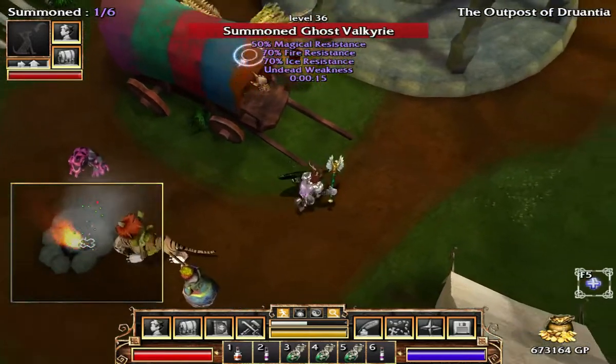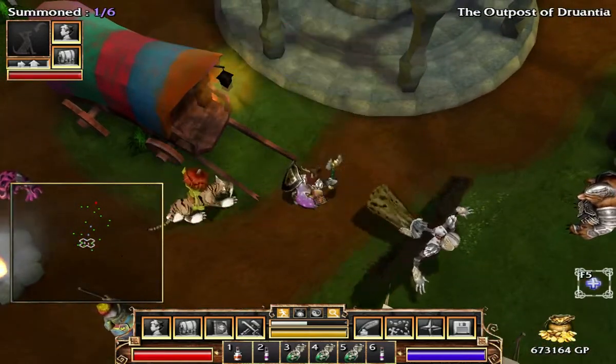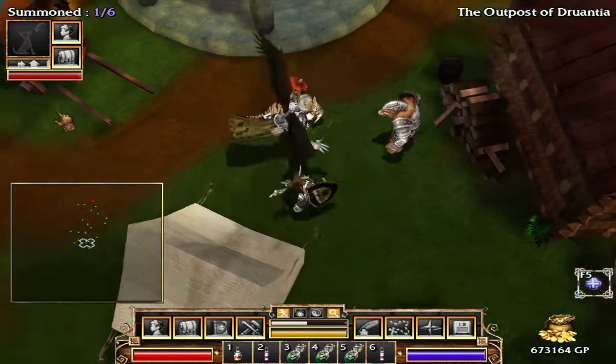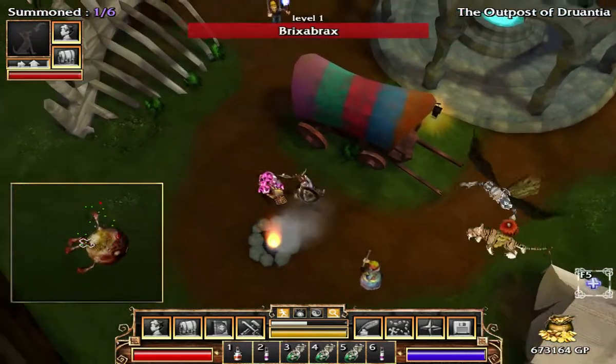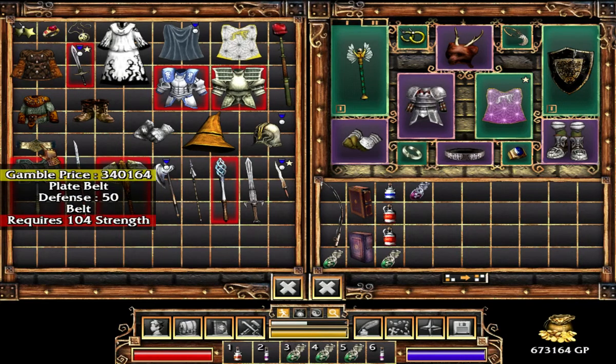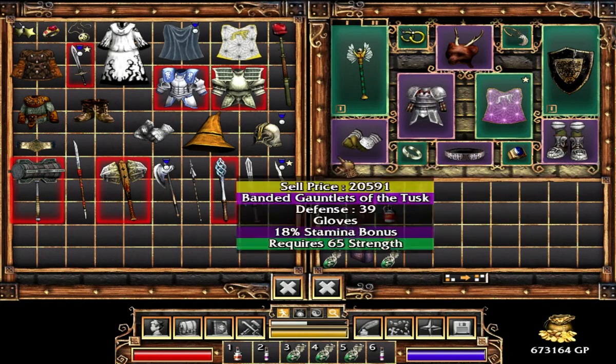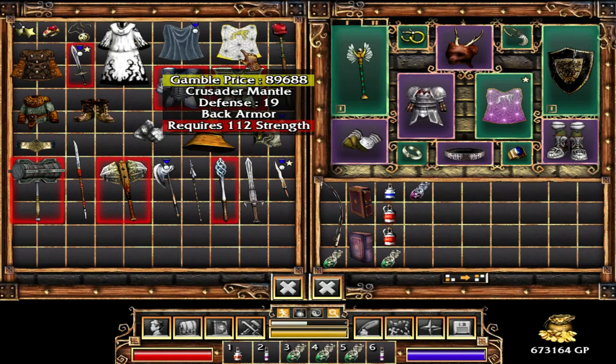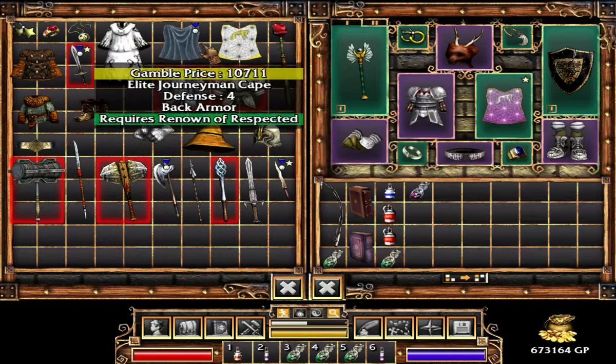I want to take a closer look at these Ghost Valkyries. It just looks so cool. I haven't seen one live, but yeah, anyway. Well, that's definitely better. I don't have the strength for it, unfortunately. Yeah, right now that's really expensive for not a lot.